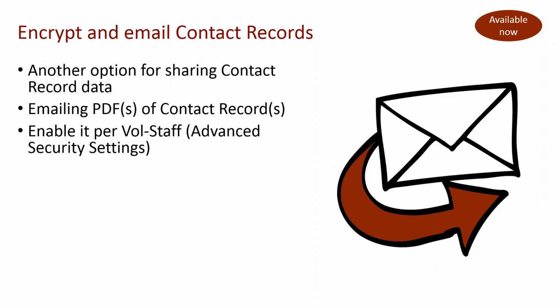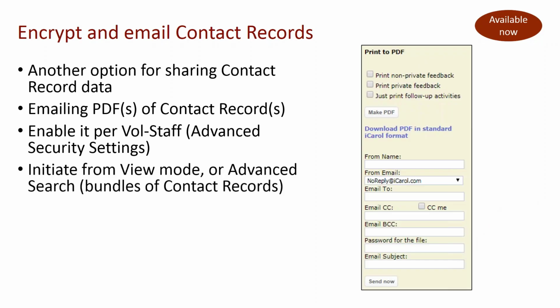This is something where taking that PDF and being able to email it right within iCarol is by default enabled for admins and supervisors, but you can go in and, through the advanced security settings on a very granular level, decide which other members of your staff, who are maybe of a standard security setting, you would like to have the ability to do this. So it really gives you some control over who should have the ability to send these.